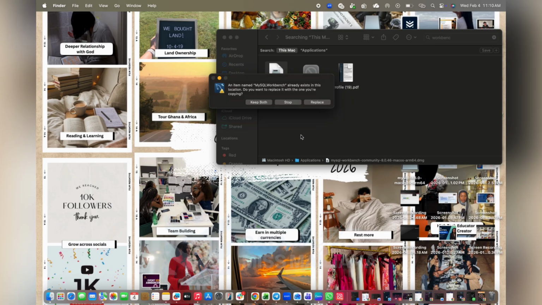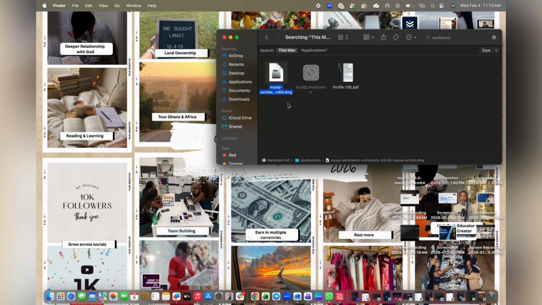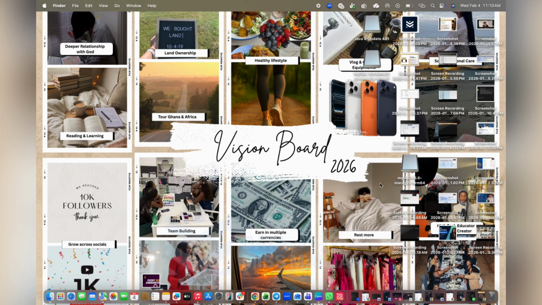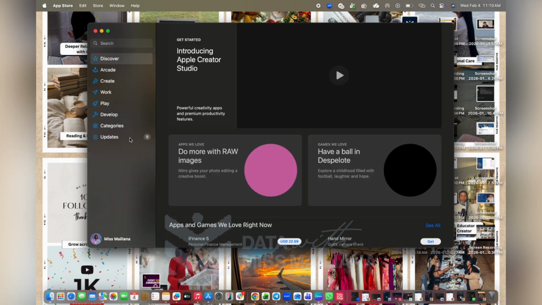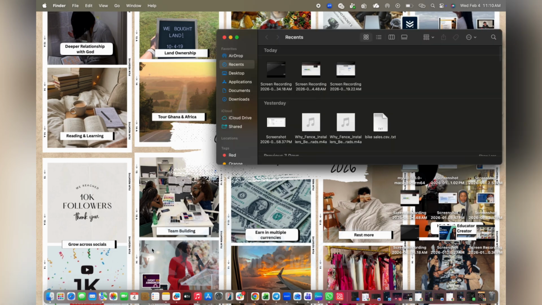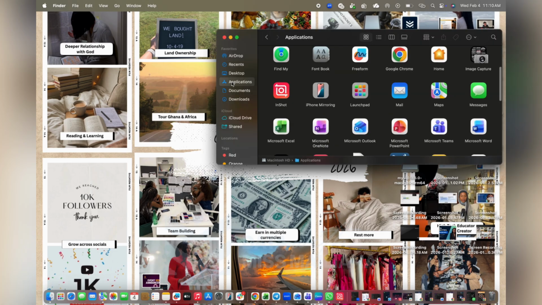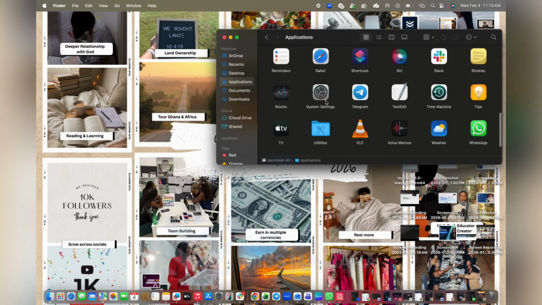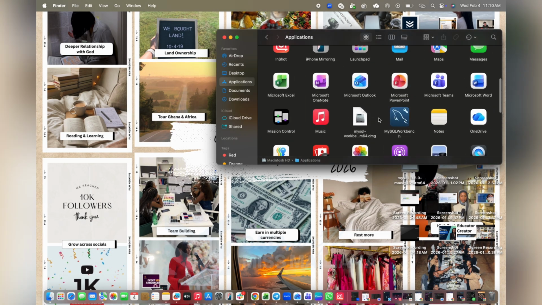Then I went forward, right? I don't want it to stop. So now I could close everything and go back to look for the workbench as an app. I went back to my app. I didn't know what I was doing here, honestly. Did I go to App Store? I was looking for applications actually. So I went to the applications and then I saw it, yeah, and I could see the workbench there. So I knew that it's fully installed now.